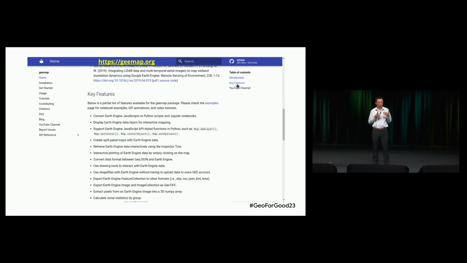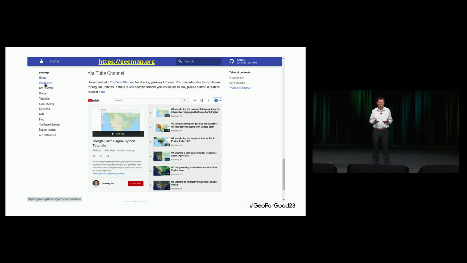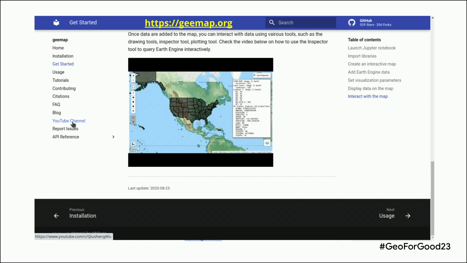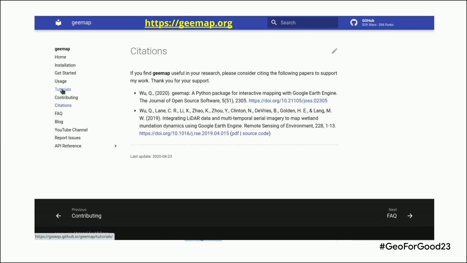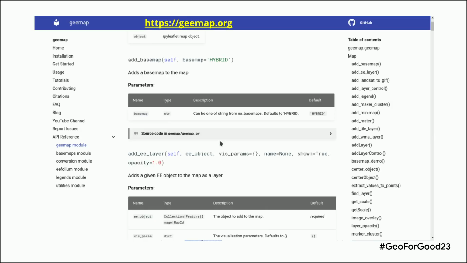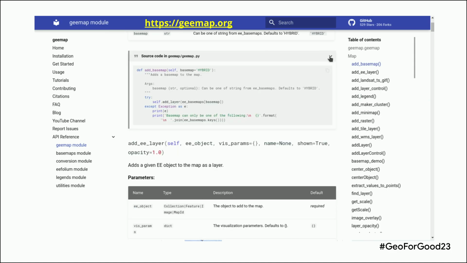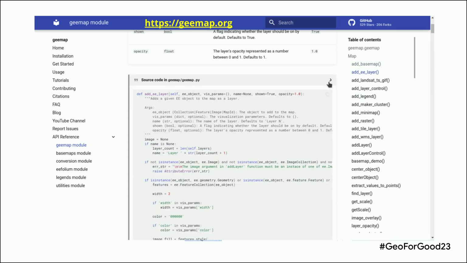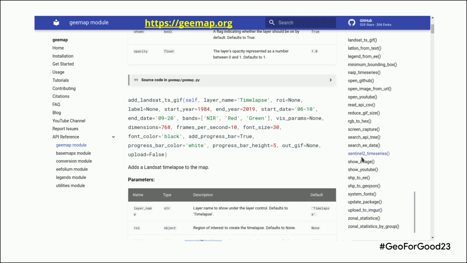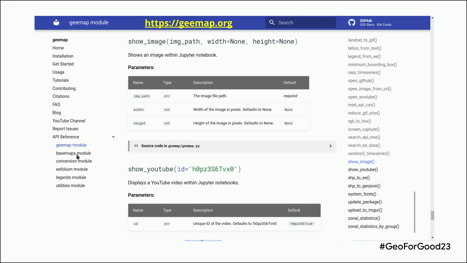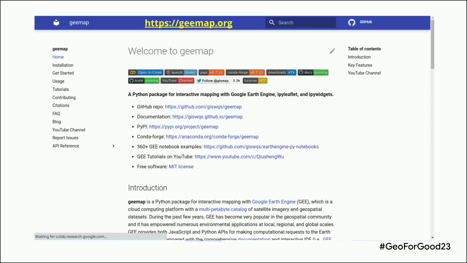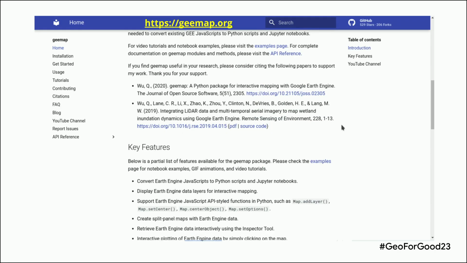If you want to learn more about Geemap, you can check out the geemap.org website. It's very easy to remember. All the documentation, tutorials, API references, and installation instructions, you can find in there. There's a way to get started, and also a lot of tutorials and workshops. I've been giving a lot of workshops in the past, and mostly all of them have been recorded. This Monday's workshop was also recorded, so you can check the video later.